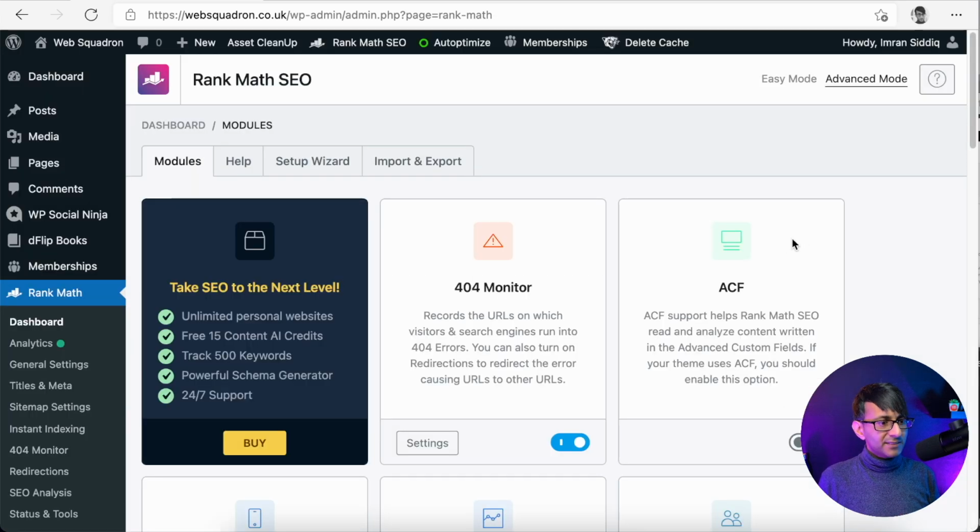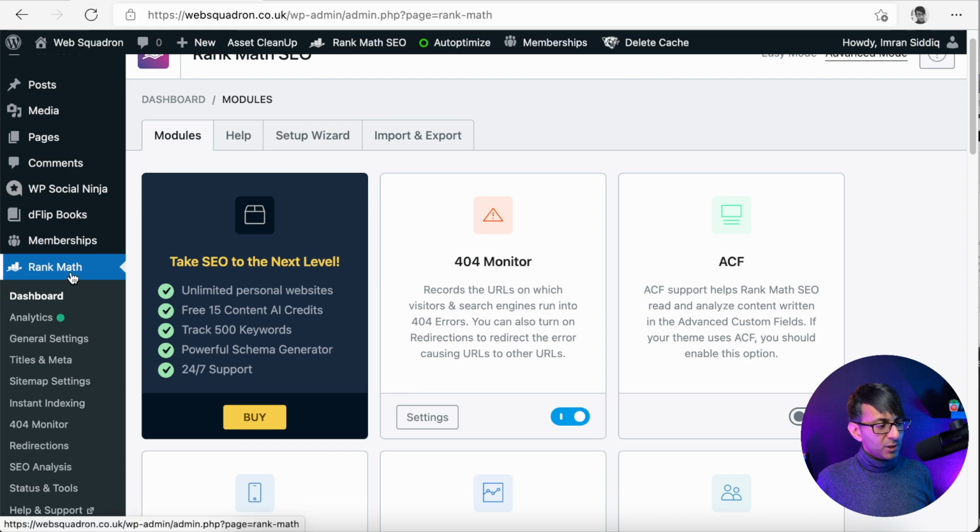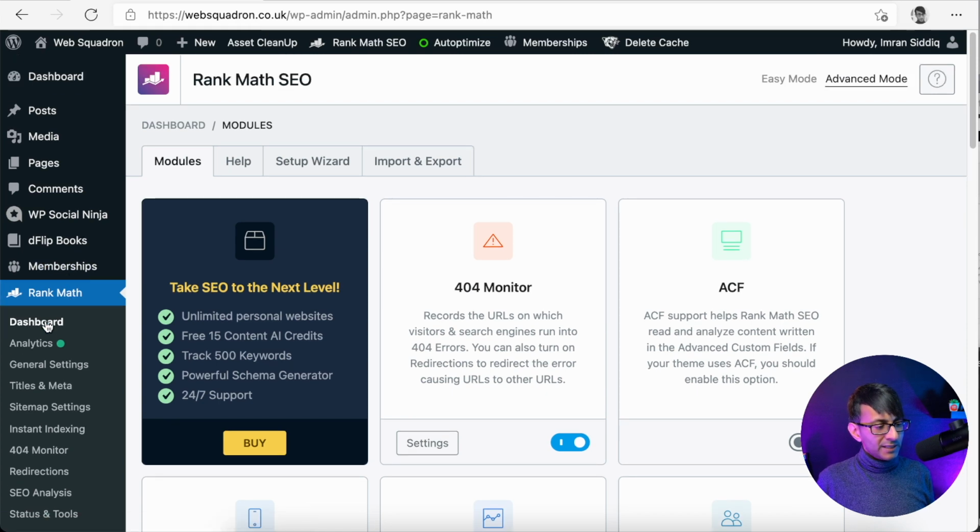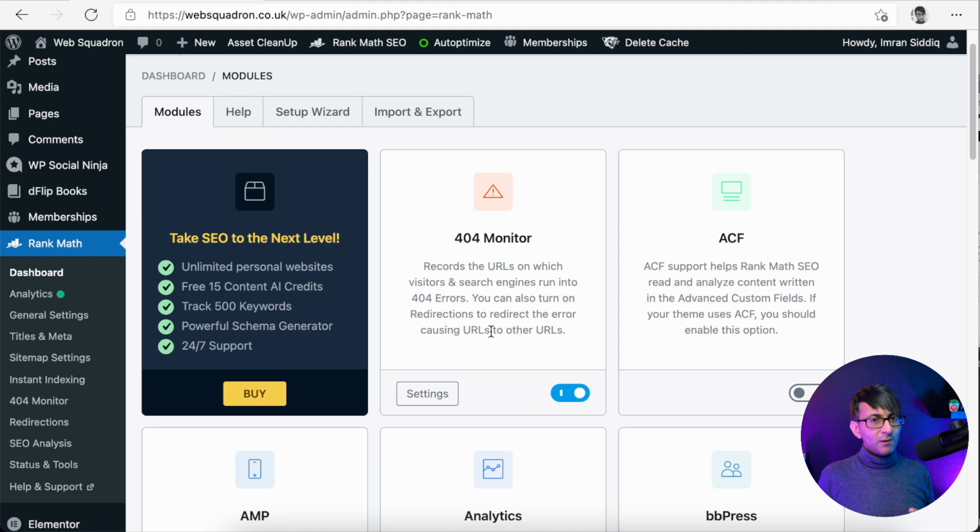Now, when you've done that, you'll be back over to where you would normally be if you just hit RankMath or click the dashboard. This is now bringing together everything you've done so far and some extra stuff. And again, there is still more you can do. Now, you're probably sat there going, this is ridiculously long, I thought RankMath SEO was dead simple. It is. You cut out all the talking that I'm doing and you just look at the screenshots, and you can follow this through really quickly. Well, it is pretty simple.